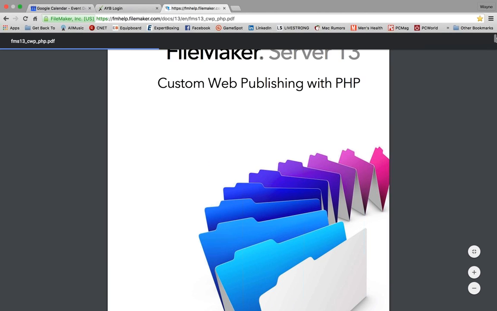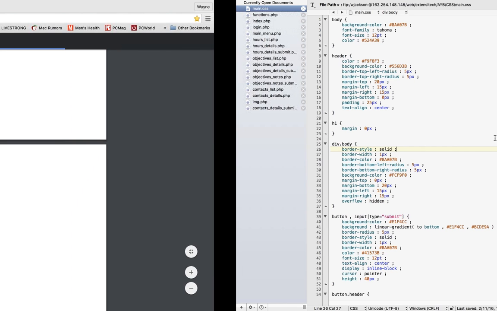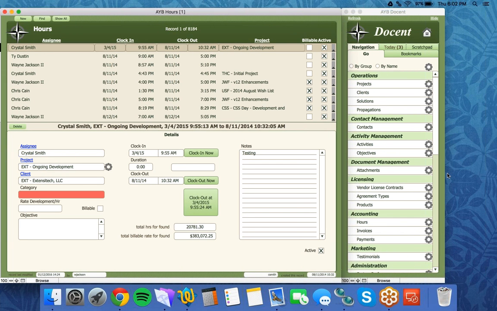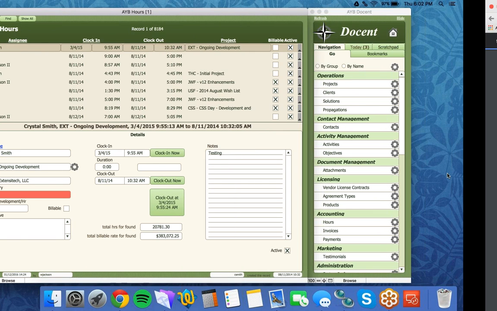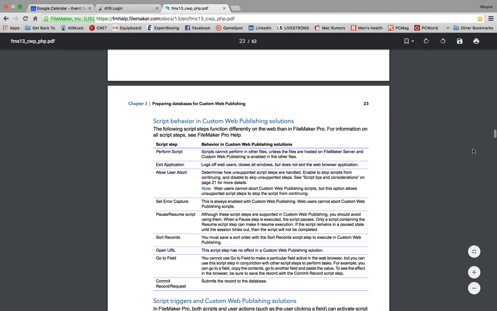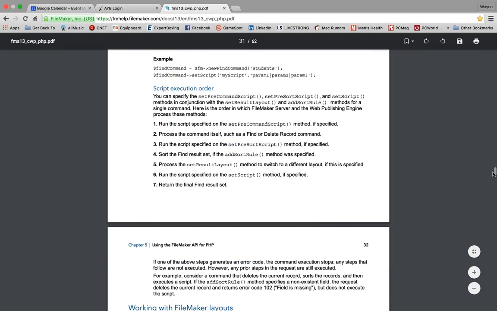Okay, so here is the FileMaker Server 13 web publishing guide. Now, we are not on FileMaker Server 14 here at Extend Tech, so I got to use the older version, but it's about the same. So here we go. Now we're all loaded up here. I'm not sure why that took so long.